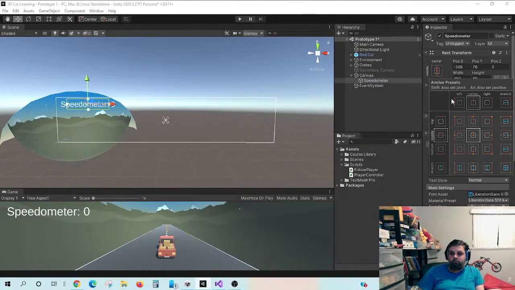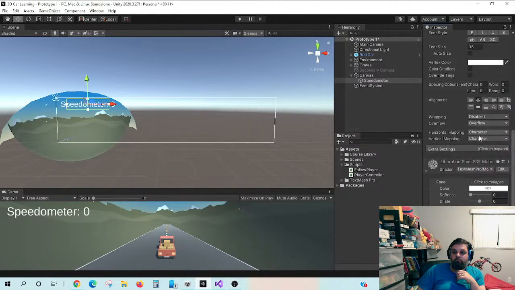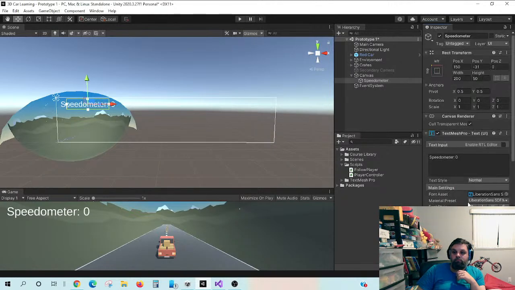And now I'm going to move the text over to that corner, right about there. And for the text, I'll just say speed for now. Now if I press play, we should see speed in the top left corner. Cool, so that looks pretty good. Not going to change any of the text for now. For the fonts or anything like that, I'm just going to leave it as is.